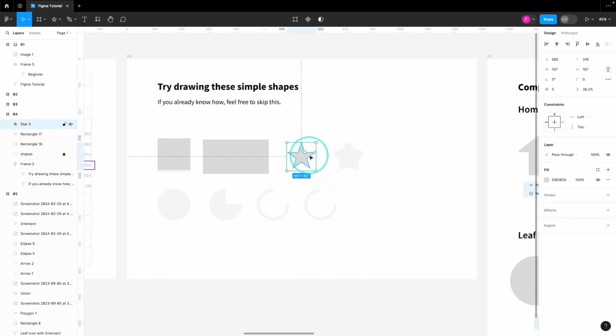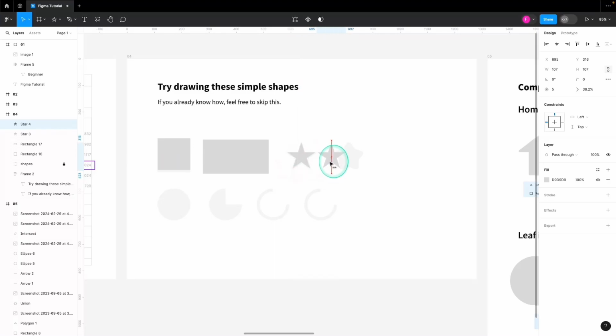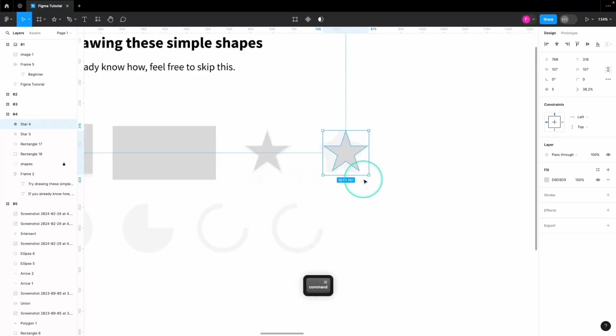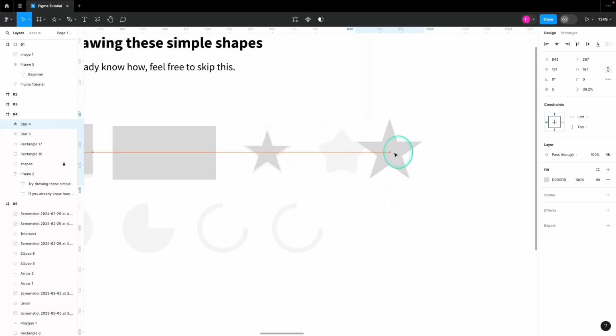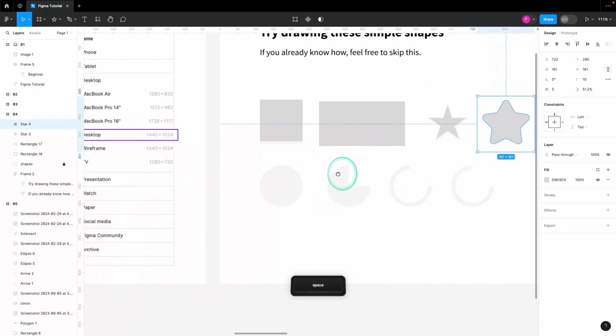To do that, let's say if I don't want to draw the star again, I can click on Command D, so another layer of the star appears, and then I will shift it over. I can increase the size of the star, right? And I can increase the radius of the star to make it cuter, like this. And then this curve area is actually for this area. So by increasing it, I make the star look more and more like going towards a circular shape. So let's say if you need to create any rating score section, you can create cute stars using this method. Okay, and then let's move on.